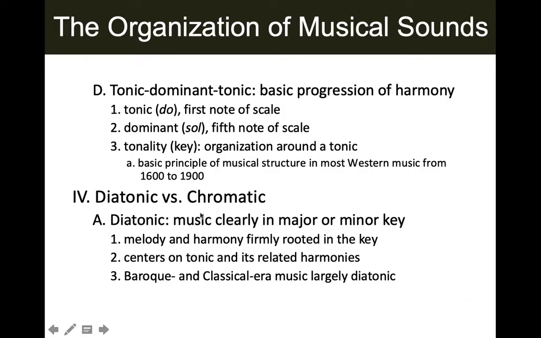Diatonic versus chromatic. So we talked about major and minor scales and keys, and diatonic is music that's clearly in a major or a minor key. The melody and harmony are firmly rooted in the key, and it centers on the tonic and its related harmonies. Baroque and classical era music is largely diatonic, meaning we can hear that this is in a specific key.